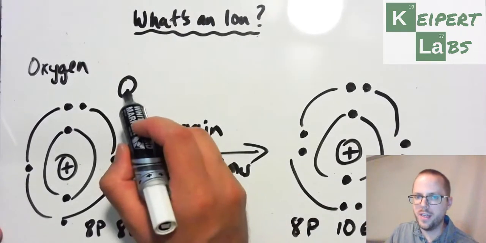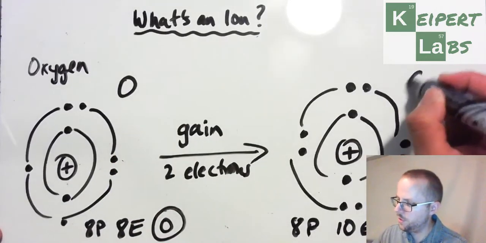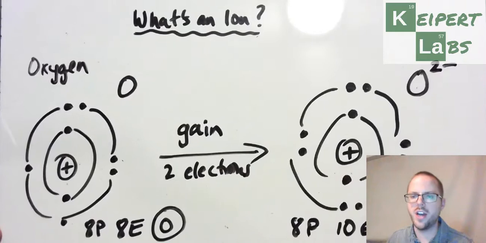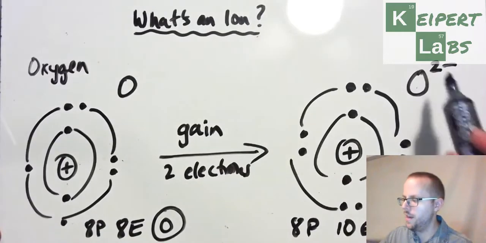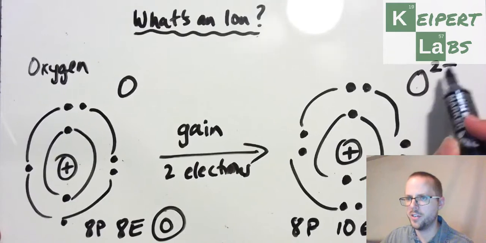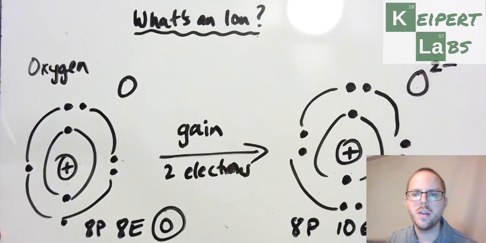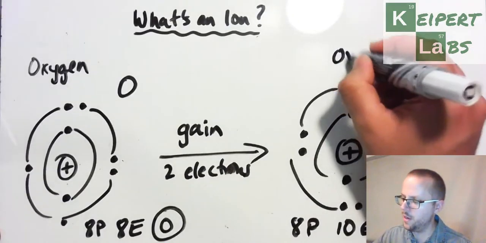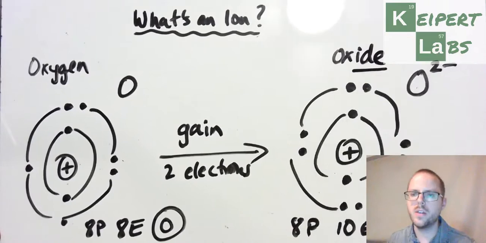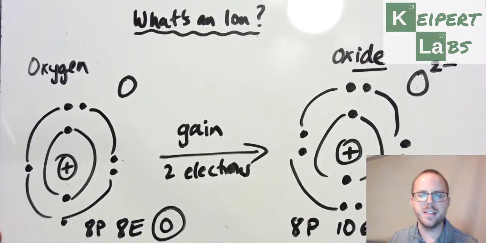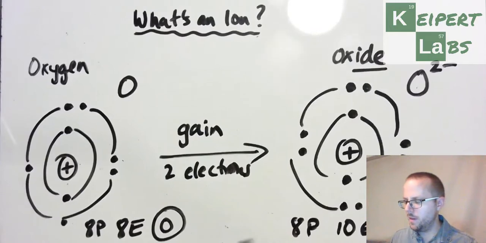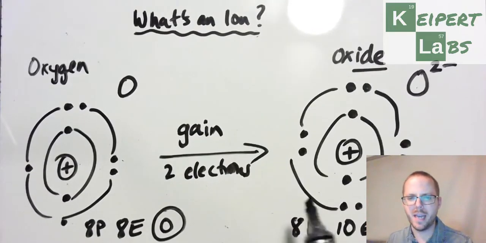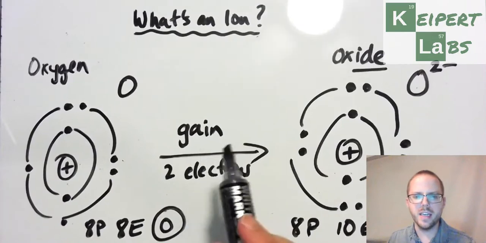So when we had O over here, what we then do is we say, alright, to show that this is an ion, we put its charge in the top right hand corner, and we put the number first. We say it's got a charge of 2 minuses, 2 minus. Okay, so we have the oxygen atom, and we have this ion over here, which is called the oxide ion. So for something that was a non-metal, we add this IDE ending to show that it's undergone this change. It's become something different from before. Okay, so we had sodium that became a positive ion. We had oxygen that became a negative ion with losing and gaining electrons.